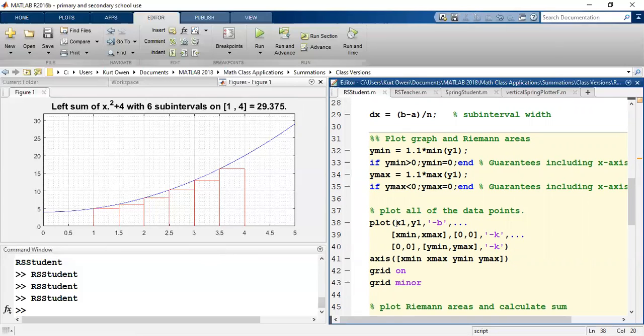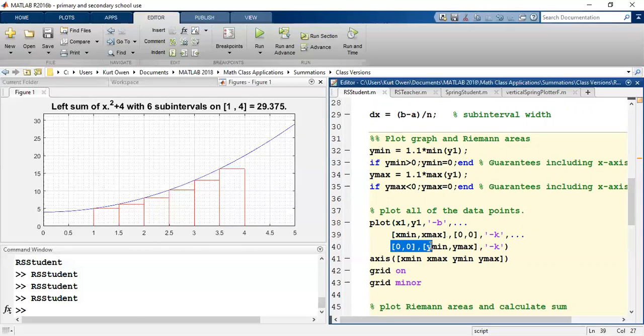Okay, this plot statement's pretty easy. This line right here takes x1, y1, remember, the thousands of points. It creates a blue line for the function. All right, this line of code is going to create an x-axis in black. We go from the left side of the screen to the right side of the screen with y values of 0 at both sides of the screen to get that axis built in there, okay?